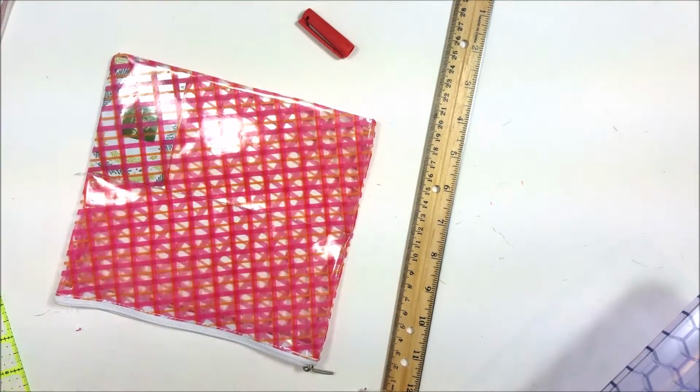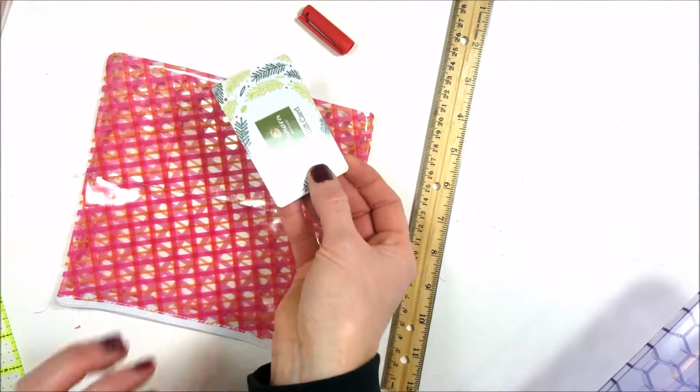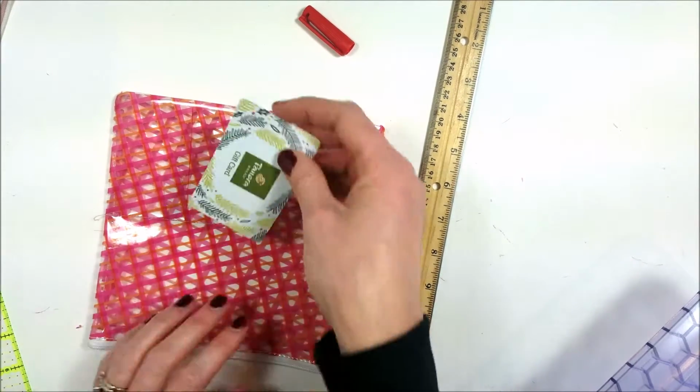Where is my loyalty card? Oh my gosh, it's right inside. Haha. You're going to want to take out your loyalty card, make sure before you sew, just in case, because you don't want your needle hitting that anyway.